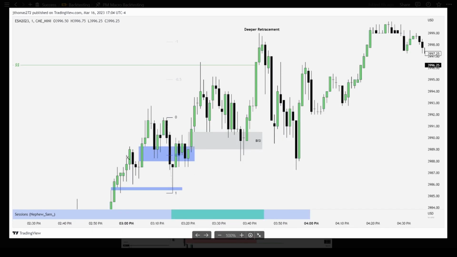Okay, same thing here. We have buy side as our target after sell side was taken previously in the PM session. So you can see the macro starts. We start heading up after bouncing off of this fair value gap, and in that wake of moving upwards towards the buy side, we do have a fair value gap that's formed with these three candles right here, this buy side imbalance, sell side inefficiency, fair value gap. And you can see late into the macro, we do dip into that fair value gap, and we can use that as our long entry up into deeper retracement of the buy side.